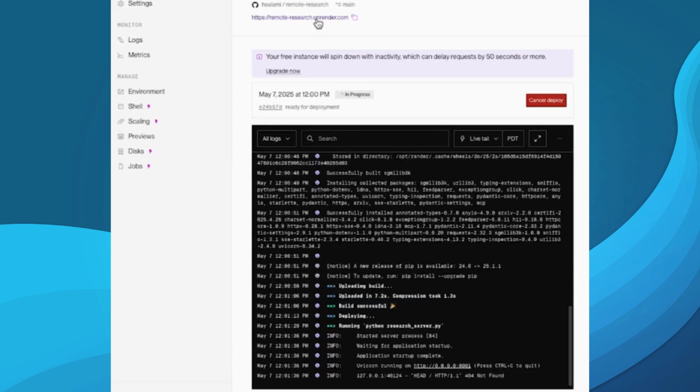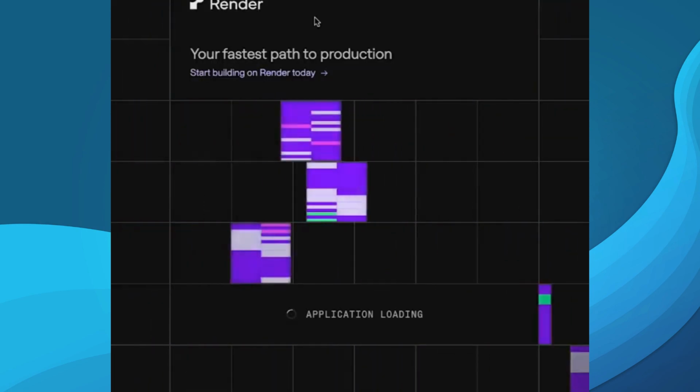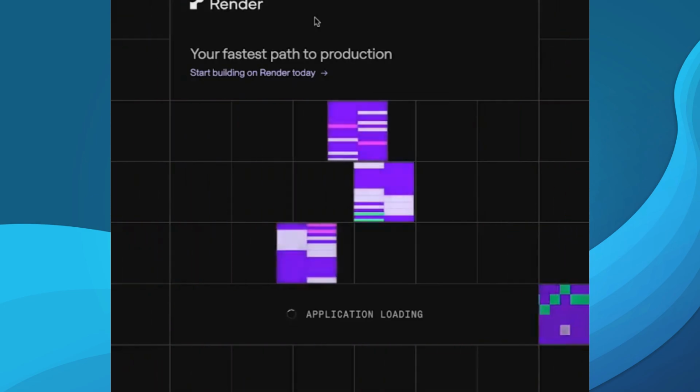We're running the command python research_server.py. So let's go ahead and see what things look like. The first time you look at this, it might take a second as your application's loading. So feel free to give it a minute or two, and we'll refresh the page. I've refreshed the page, and as expected, I'm getting a 404. If I head over to the SSE endpoint, I can now see that I've made it with this particular endpoint and a session ID. This means that I've deployed successfully.